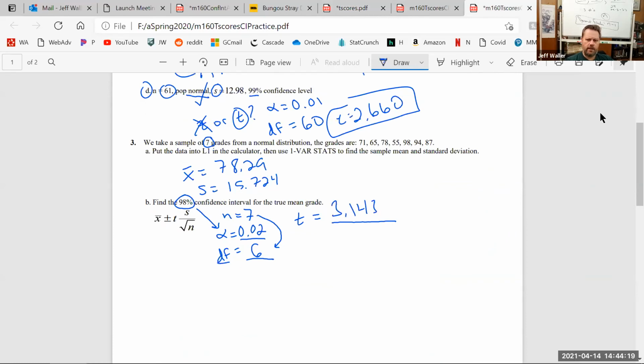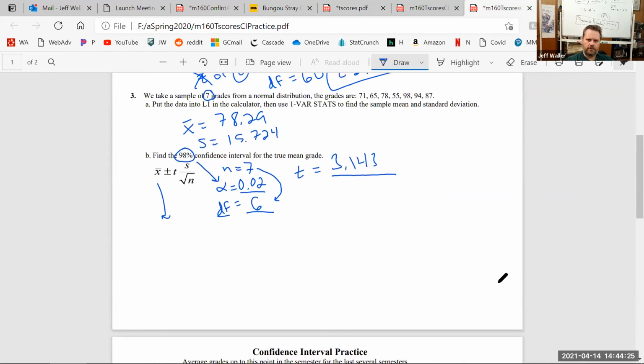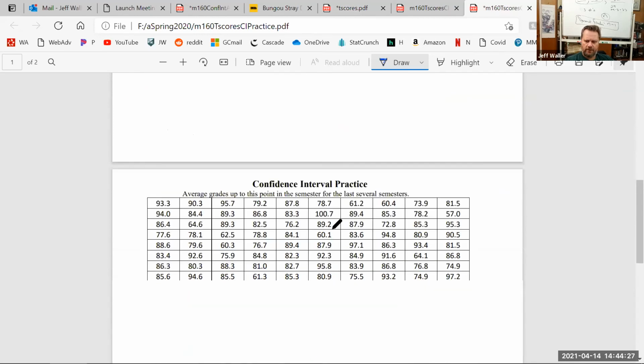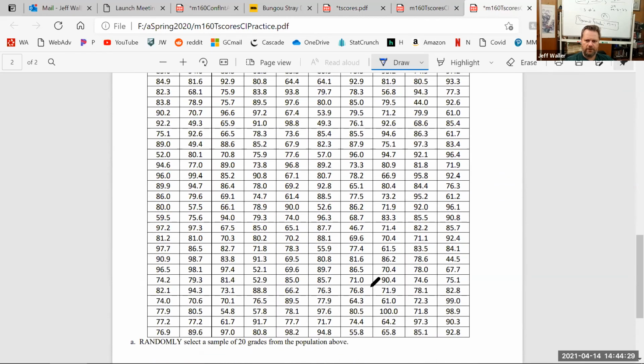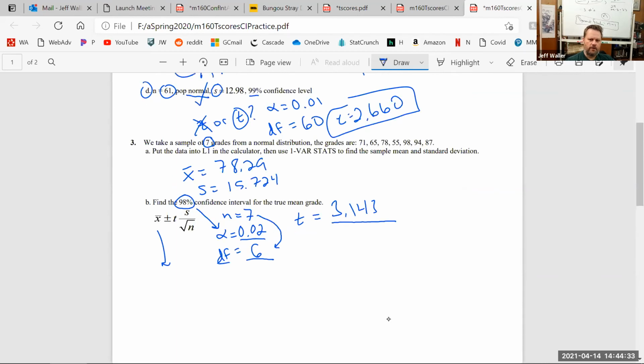So now you just throw all the numbers in. I know X bar. Oh, let me see. Where's X bar? Oh, I forgot there's a whole other thing. Don't worry about this down here. Look at that. Ooh, look at all that data. Oh, sorry. All right. I'm not even sure if it's on the one that's up on Canvas, to be honest. Let's see, 78.29.